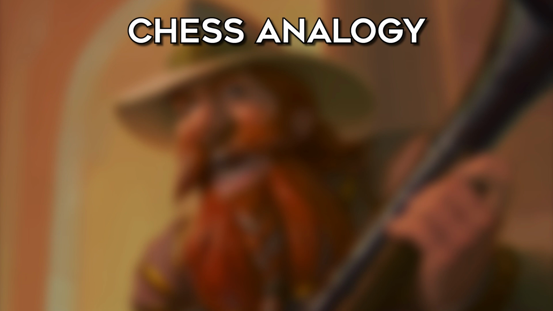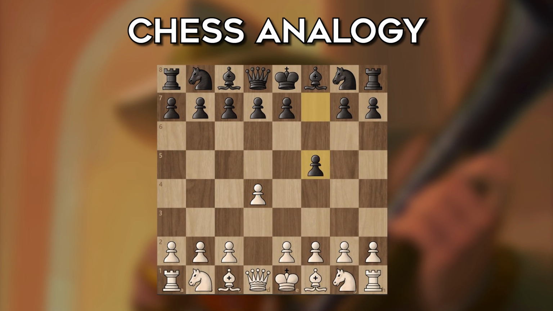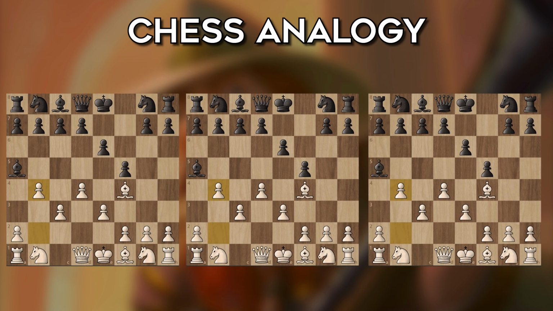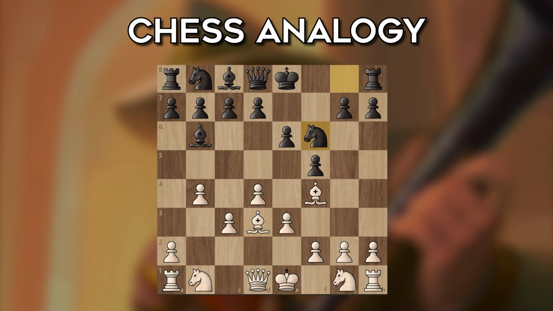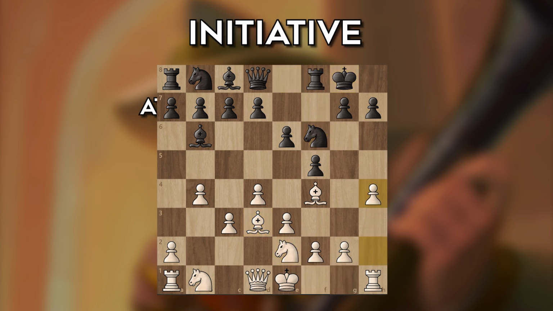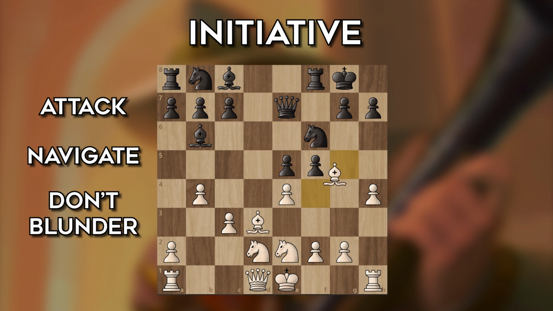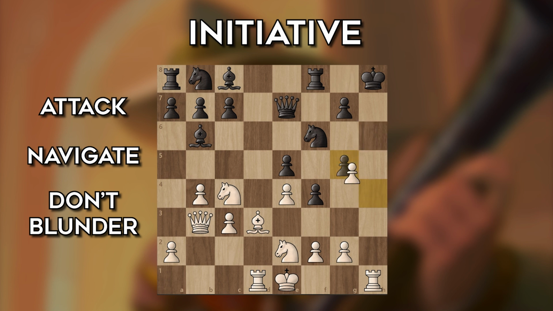Alright, so I'll continue with my chess analogy from the first part. In the early game, we set up our board with an opener, so we're in prime position to take on our opponent. Now, openers often repeat themselves, but no single mid game is ever the same. If you have initiative, your goal is to attack your opponent, navigate your pieces properly, and make sure you don't accidentally blunder, because if you lose a piece, you'll fall behind. Your opponent will have an easy time crushing you.